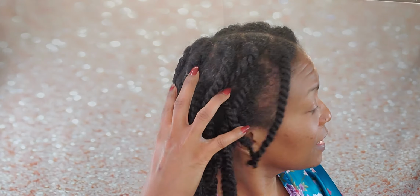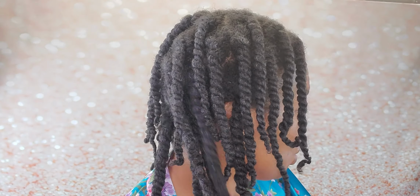Okay, so I'm all done. And this is what these are looking like. Freshly twisted, still extremely wet. There were some places where it started drying up front and I had to spray it a little bit before using the castor cream.